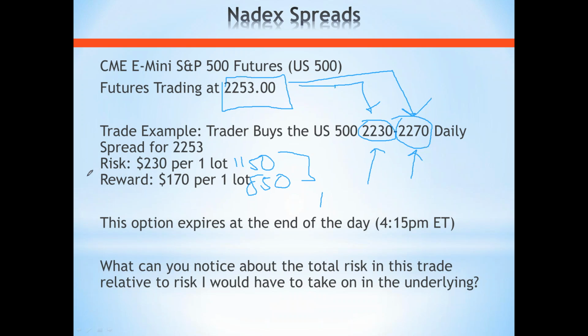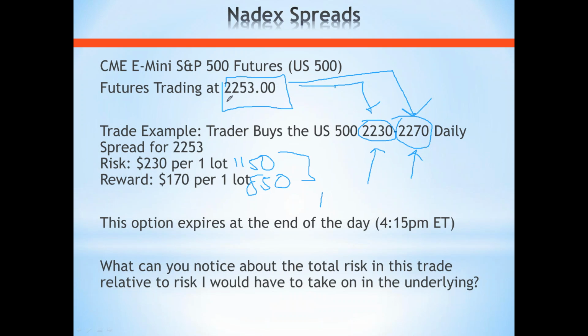So what that means is that I can basically trade this almost like a mini futures contract, and it's not going to trade tick for tick. We're going to go over some examples later. I'm going to show you that, but it's pretty darn close, particularly when we're in between the strikes of the spread. So I can approach this with a much smaller account and with much less risk than I would need to if I was trading the futures.